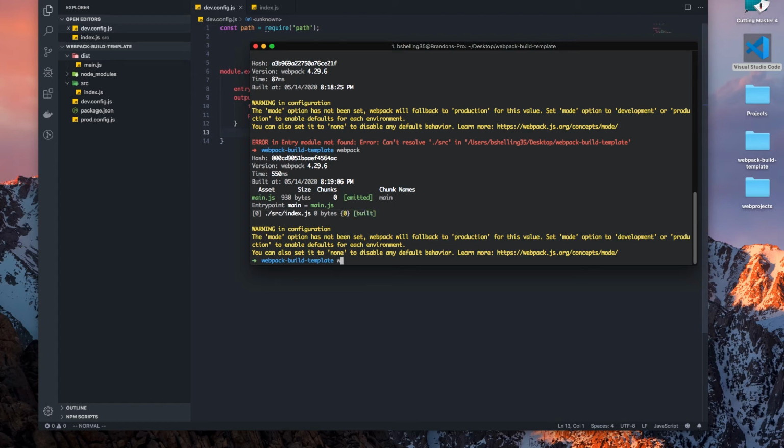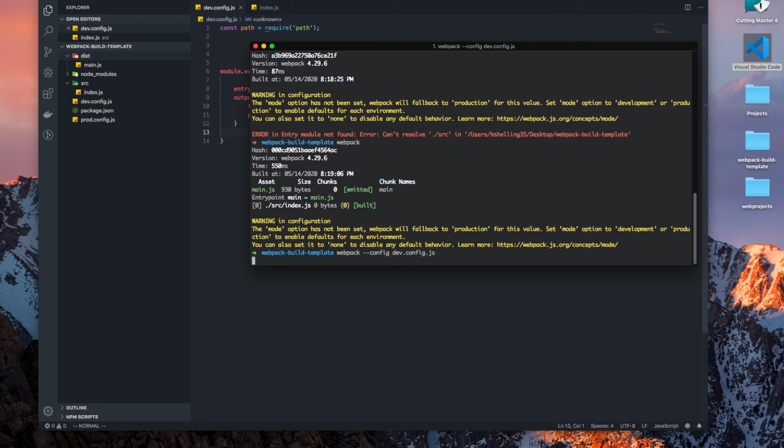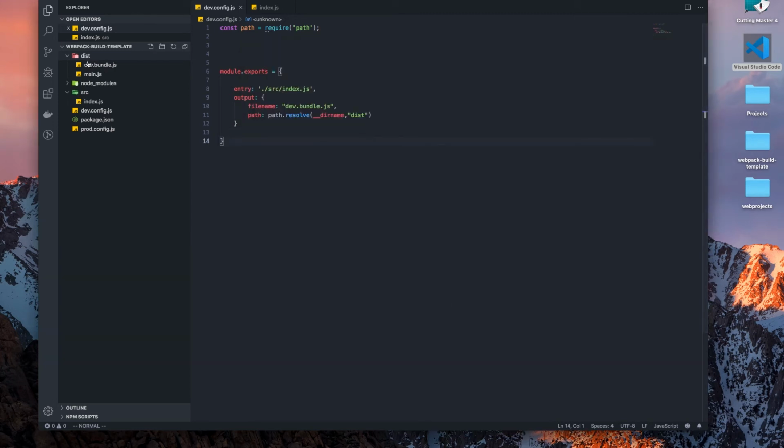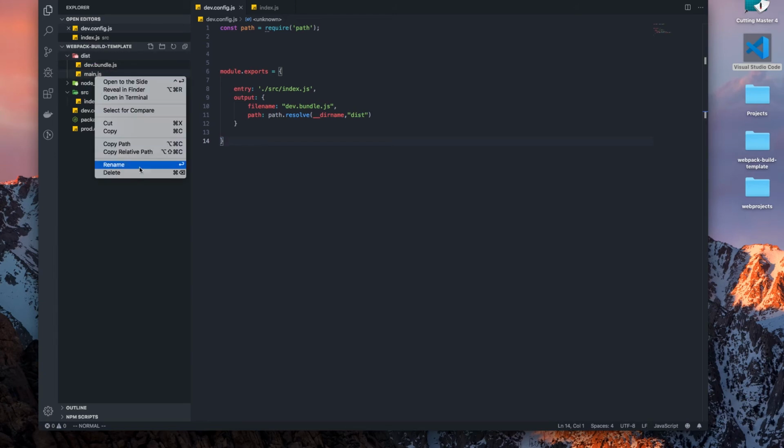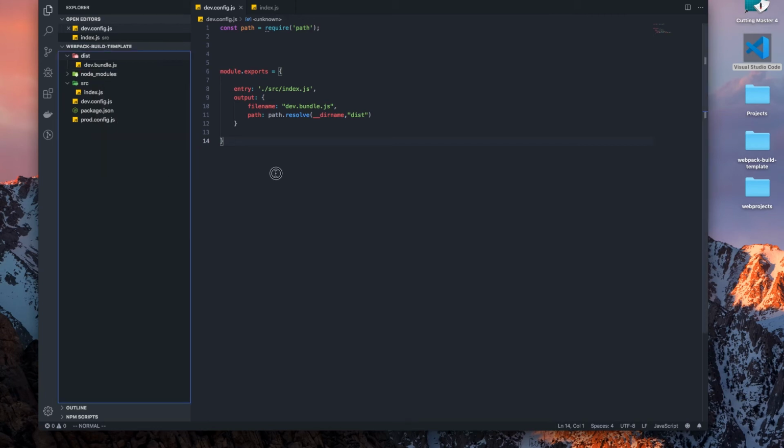So what we have to do to read from that configuration file is there's an option called config, and then we do dev.config, and then when this builds, you'll see that we get our dev.bundle.js file there.